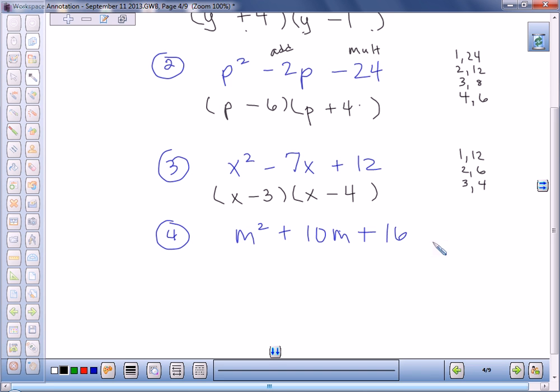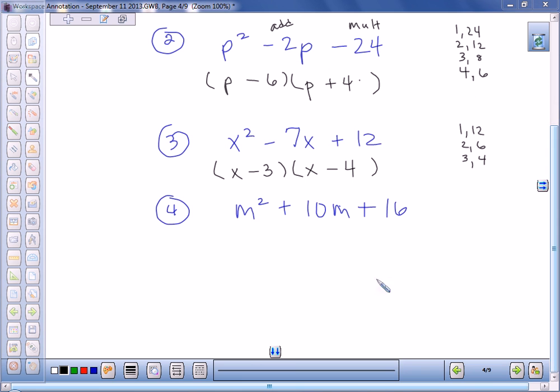Okay, now, some of you may look at this one and go, ooh, Miss Willoughby snuck in one from yesterday. Perfect square, perfect square. So let's try to write it like this. That works. Square root, square root. If I double the product, do I get the middle term? No. So this one does not work that way. Even though it looks suspiciously like a perfect square trinomial, it is not.